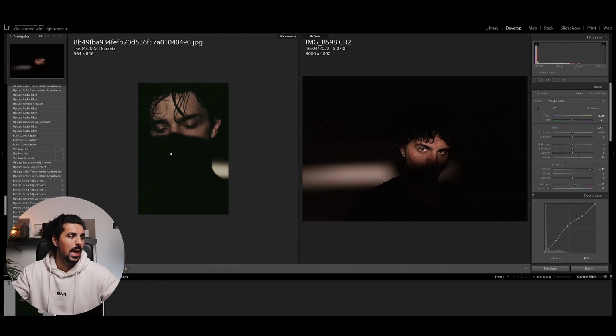Now remember how I said that I wanted to boost the texture of my hair and to add more highlights? Well, the problem is that because of that, I couldn't actually use my tone curve or the tone sliders in order to darken my image. If you look at the reference photo, you can see that everything below his nose is just pitch black. You can see the silhouette of his shoulder, and then that's it. You don't see anything else.